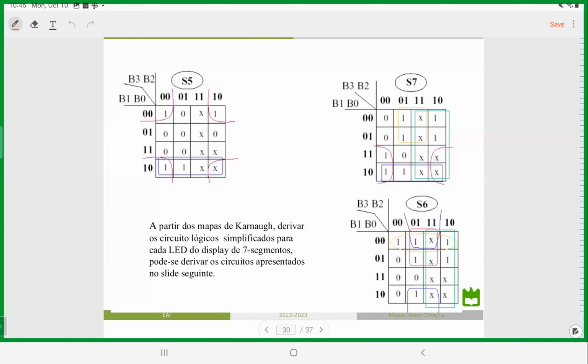So you have 2 classes. You can use this class to try to derive this by hand for the 7 segments. And actually, I can even change the assignment. The assignment was the practical assignment. Did anyone of you start it or not? Okay, so the practical assignment was to do a BCD display, right? But I want you to do an X display. Why? Because for the X display, you don't have this derived in the slides, okay? So try to do an X display if you can, instead of a BCD display.